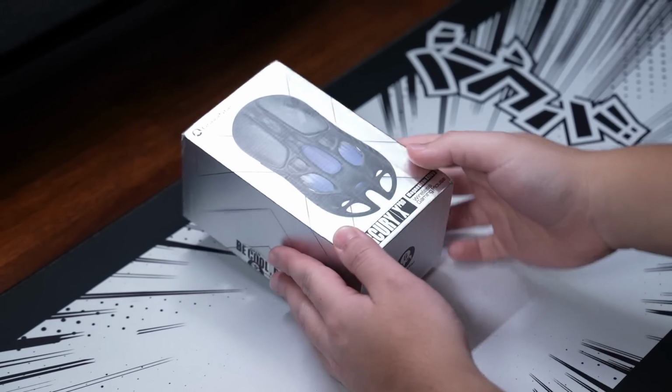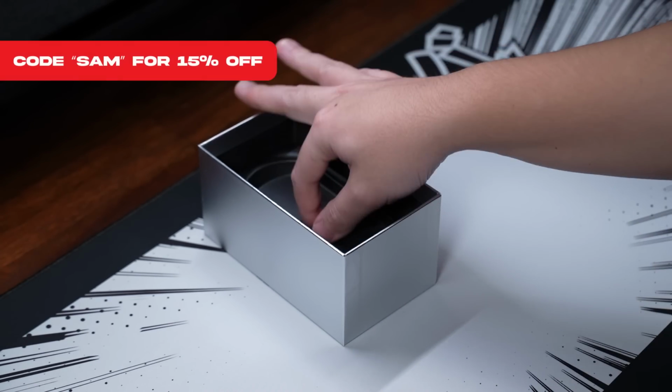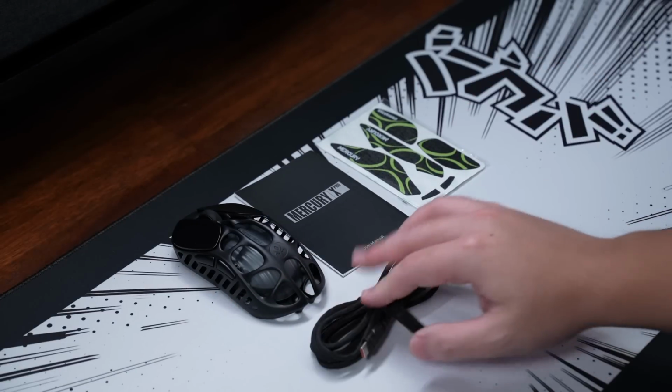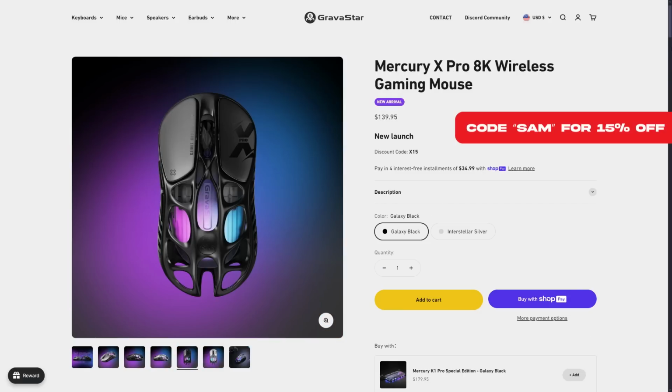So this is the GravaStar Mercury X Pro. It's a super light wireless gaming mouse with an 8000Hz polling rate and a hollowed out magnesium alloy case priced around $140. It's available in 3 different colors and I have the matte black color variant in this video.